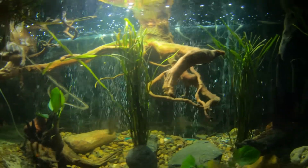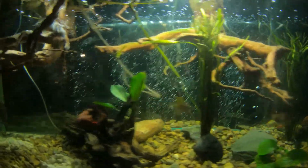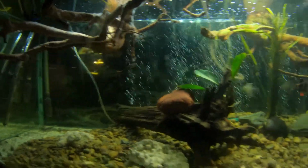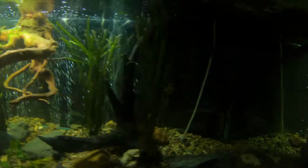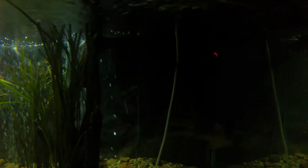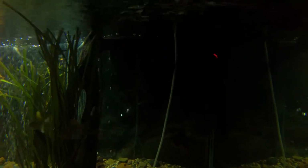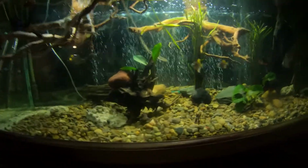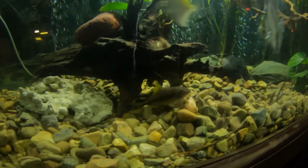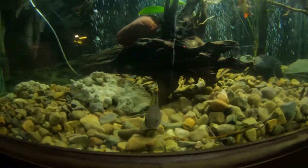There is some glass catfish in here as well. They're very hard to find, and they're not very big. Where are we? Oh, there. You can see them there. There's three of them, so that's pretty cool. There's also some shrimp in here, just some normal shrimp, and one of them is some sort of Chinese sucker fish, but it's only a small one. But yeah, how cool is that? It looks pretty cool.